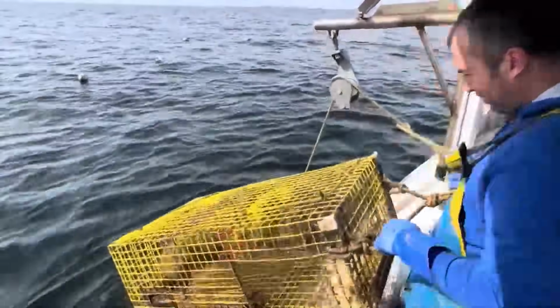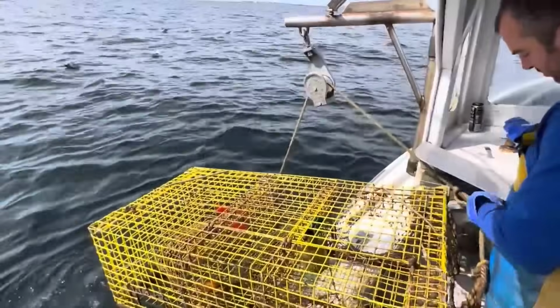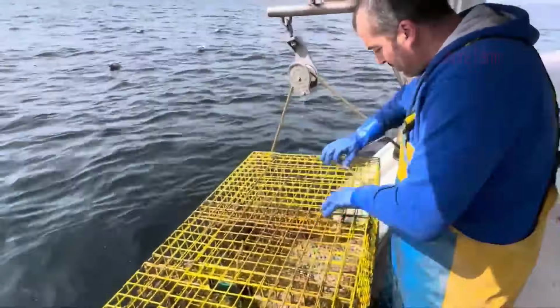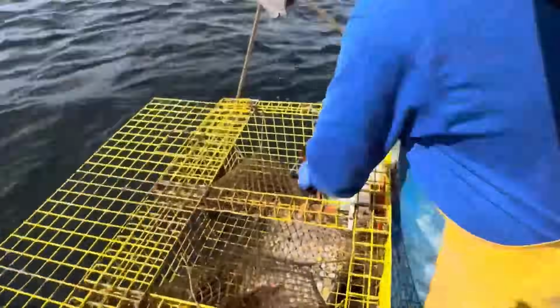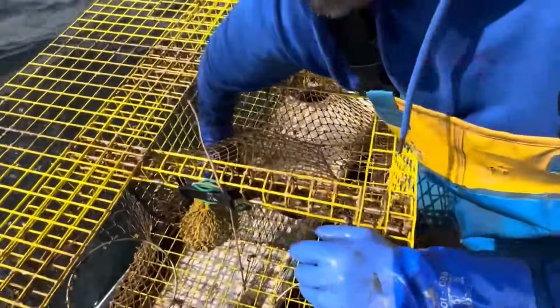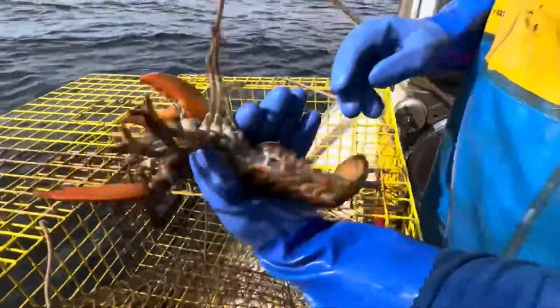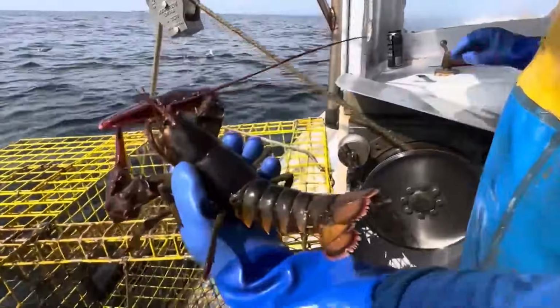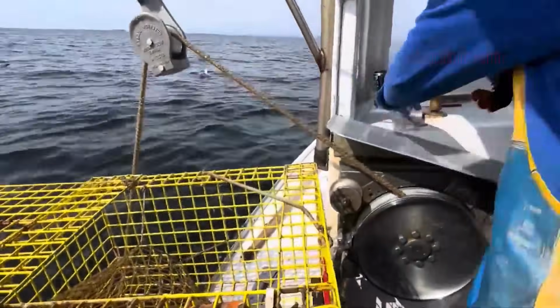The genius of a lobster trap is that it is built to be an enticing little temporary home for lobsters, which tend to crawl along the ocean floor anywhere from 20 to 500 feet in depth. Thus, it makes sense that the various areas of the trap are labeled after the rooms in a house. First, they enter through the 7-inch funnel of netting called the side head, or entry head, which gets them into the trap's first compartment, the kitchen.